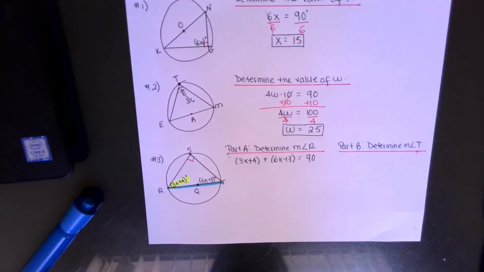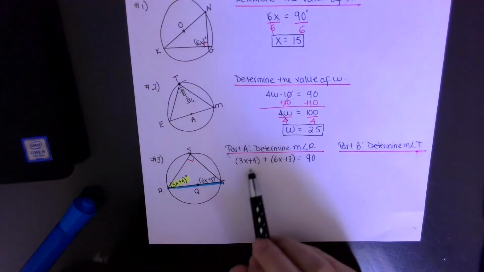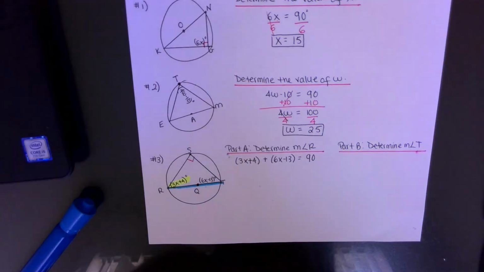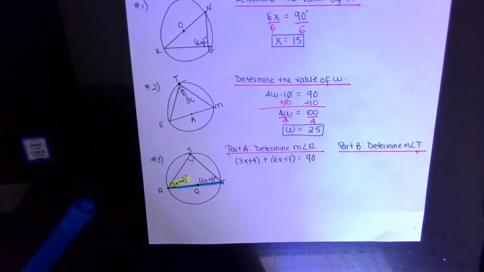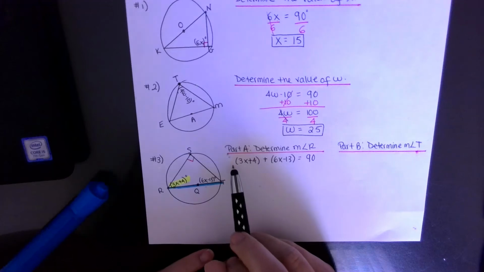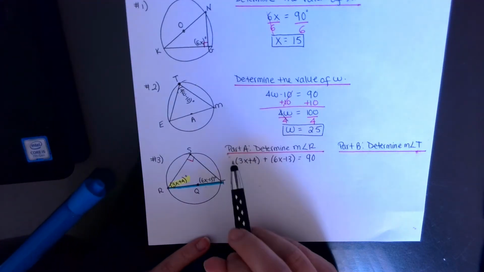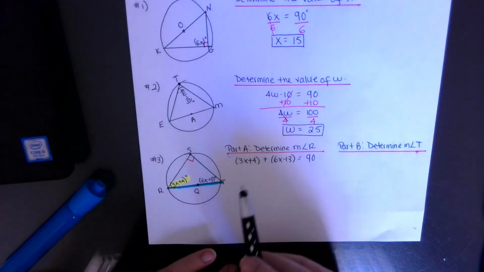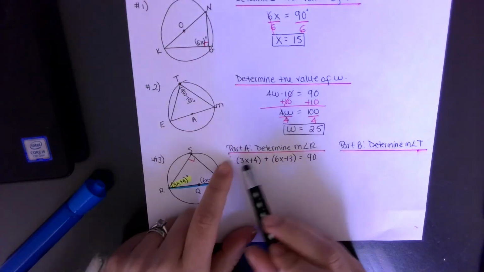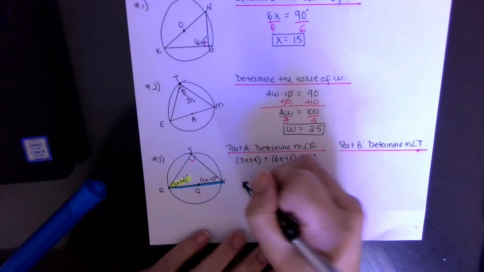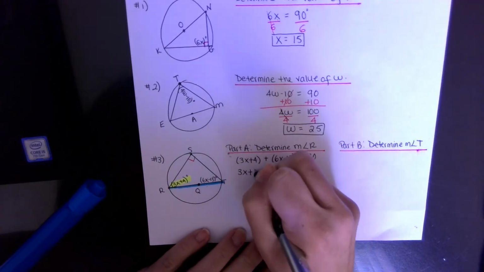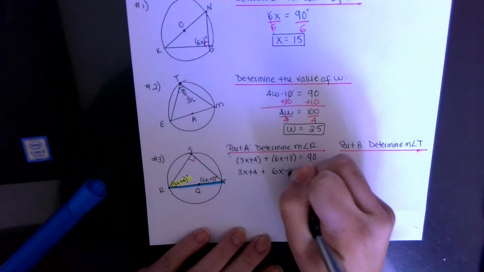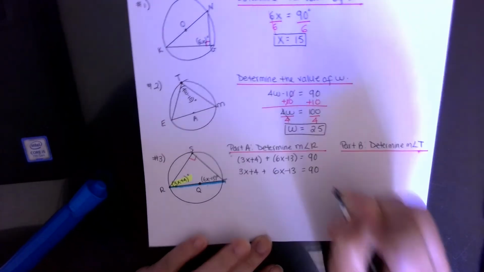So now we're going to go ahead and solve. So I have parentheses. So every time I see parentheses, I need to think, okay, is there any number I could distribute? Because you don't see any number in front of the parentheses, that means just 1. So technically, you're just distributing by 1, and 1 times anything is itself. So because you don't see any numbers, let's just drop the parentheses to make it easier. So you have 3x plus 4 plus 6x minus 13 equals 90.